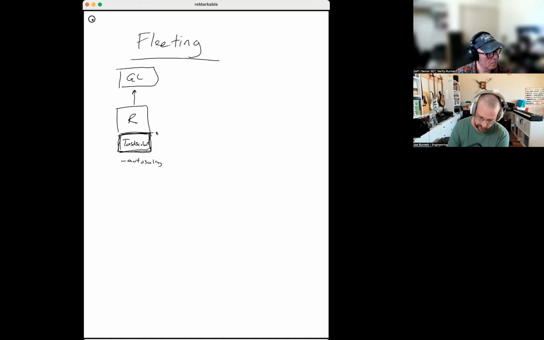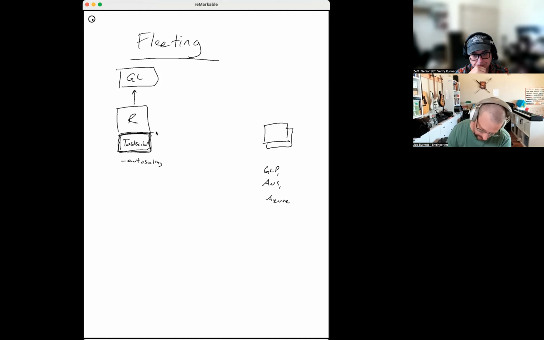The other thing that we pulled out is creating the instances. That's called Fleeting. So say you have a cloud provider and they can create these instances, like GCP, AWS, Azure, etc. There's this library called Fleeting that takes this group and puts it behind an instance group abstraction.